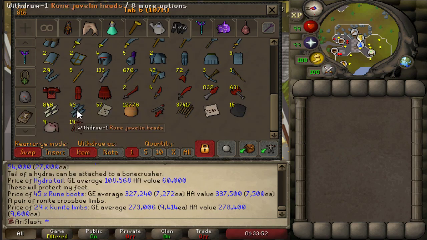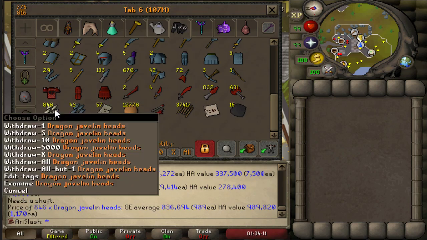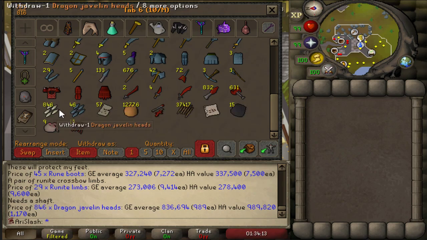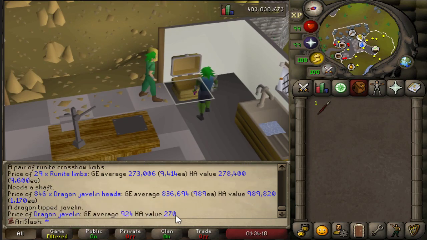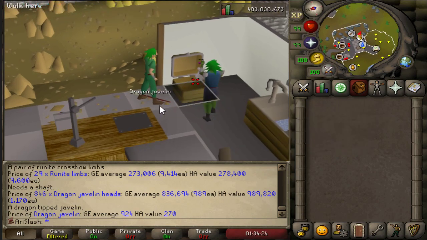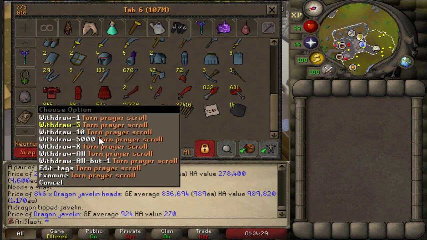Some javelin heads. These are actually a decent alch, 1.1k each. Oh, just a tip, if you're doing Demonic Gorillas, I believe it's more Fletching XP, rather than making these into dragon javelins, to alch these, and then with the money you get, you buy broad arrowheads, and it ends up being more Fletching XP. Because once you've made a javelin, the alch value goes to shit. See, 270 from 1.1k. And unless you have a ballista, these are just straight up worthless. So yeah, that's a nice tip.